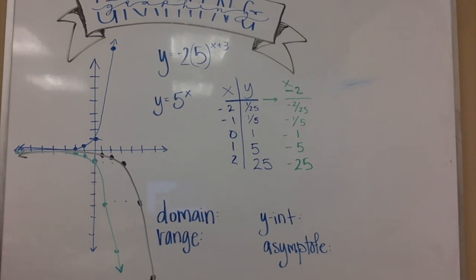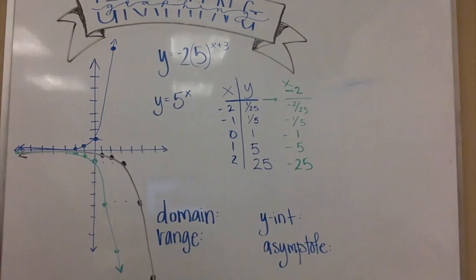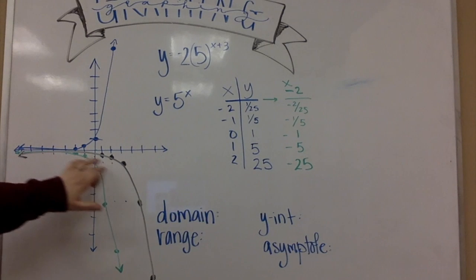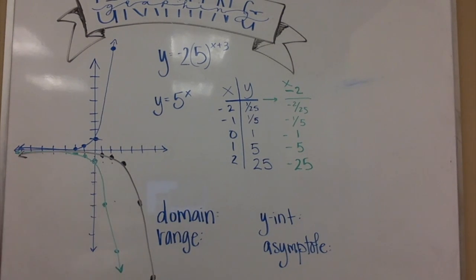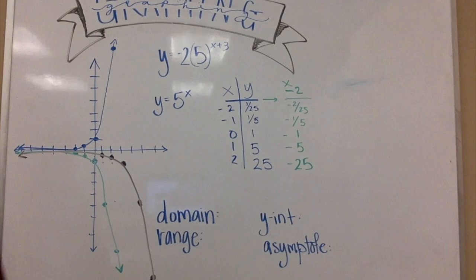All right. So y equals -2 times 5 to the x plus 3 is going to get me this black graph right here. So my suggestion for your steps is first you want to graph the parent, then you want to multiply the y value by the stretch, regraph it, and then lastly take your points and translate them, shift them to where they need to go.